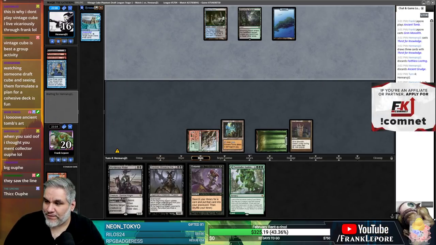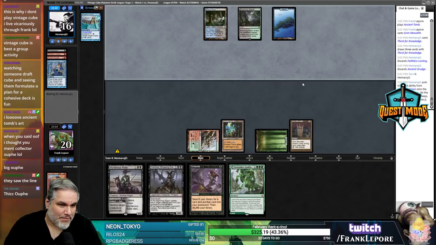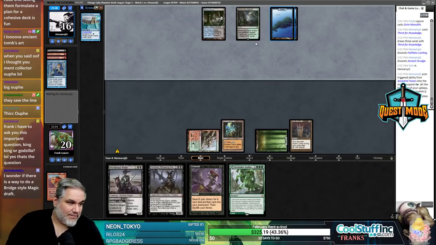I mean, the lesson here is definitely tap the things like Grim Monolith and Mana Vault. So we're looking for like a green source or a black source here, I guess. Maybe more so a green source just to get some bodies on the board. And by some, I mean a body.